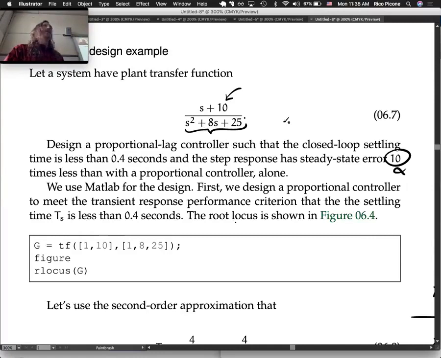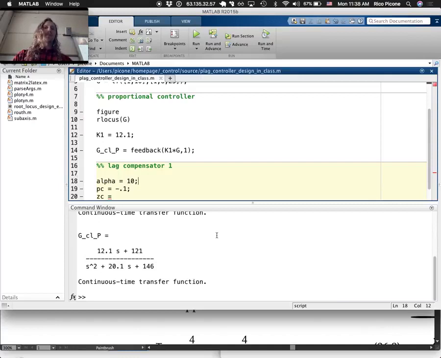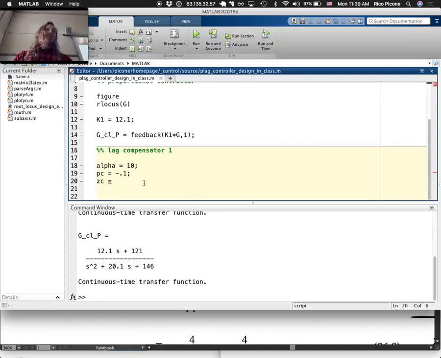So we know that. We don't know what it is, but we know that we were looking for a factor of 10 improvement on that. So we're going to have to figure out what it is eventually, but we know we need to design a lag compensator anyways, so we might as well just do it and then look at the steady state errors. So let's try it. And our improvement needs to be a factor of 10, so we'll say alpha is 10. We'll say ZC then is alpha times PC.